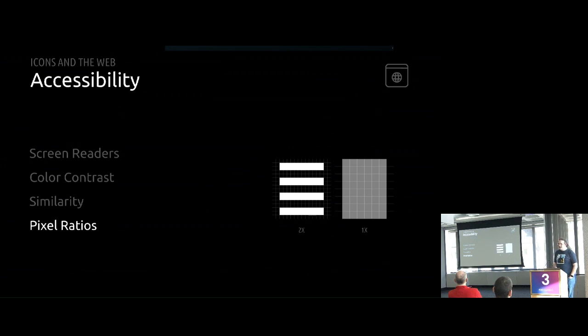I actually keep track of pixel ratios for visits to my blog, and I get pixel ratios like 1.2, 2.7, so it's not even necessarily whole numbers. At some point, I just gave up, and I'm only working on whole numbers there, but it's definitely something worth checking out and worth researching. So far today, we've looked at a history of where icons and iconography came from.